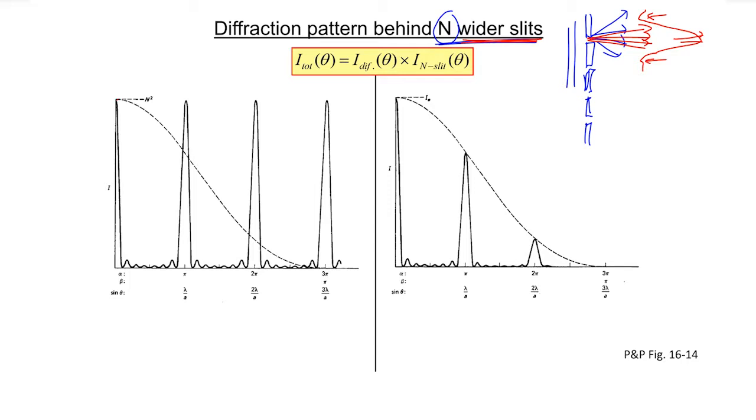And of course, if each of the individual slits has a diffraction pattern and hardly emits light in a particular direction, then if you have n of these slits that interfere, the interference pattern of n of these slits, which for very narrow slits is an equidistant series of peaks, will not be a series of peaks of equal strengths. You have to multiply the interference pattern of n delta-like slits with the diffraction pattern of each of the individual slits, here in red, to get a total diffraction pattern, which still is a series of interference maxima, but now multiplied by intensities given by the diffraction pattern of each of the individual slits, here in red.